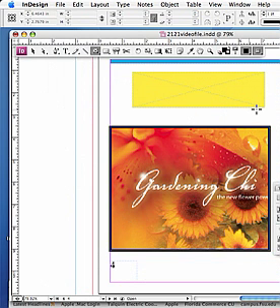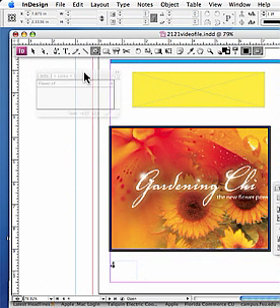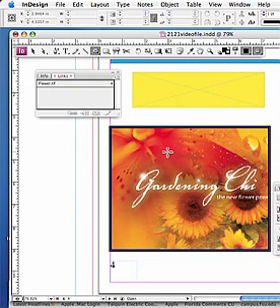And I will tell you that even if you don't completely understand how all this works, every time you find an image that you think you might want to use in your document, you need to actually get that image and put it in a folder with the InDesign document and keep all of your images together in a folder with the InDesign document. Because if you separate them, it doesn't know where that image is when you open up the document, it's going to tell you that the link is broken.